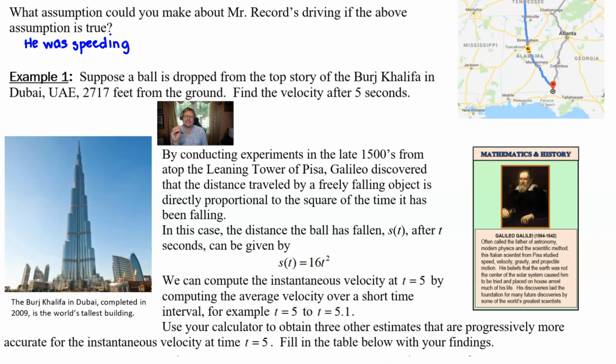So what this guy did is he lived in this town called Pisa, which is in northern Italy. Perhaps you've heard of it because there's a building in Pisa that's kind of leaning, right? The Leaning Tower of Pisa. Well, that Leaning Tower of Pisa had been around for a while, and it was actually the tallest building in northern Italy at the time. And so what Galileo did is that he climbed to the top of that tower and he kept dropping objects. He dropped these rocks from that building, and with the help of an assistant, would time how long it would take for those rocks to hit the ground.